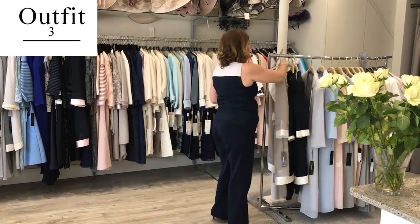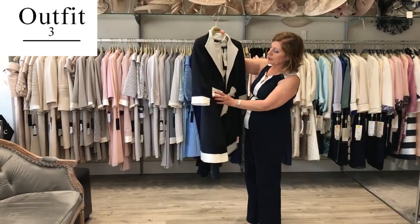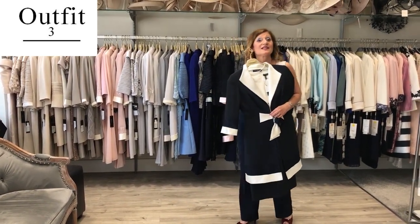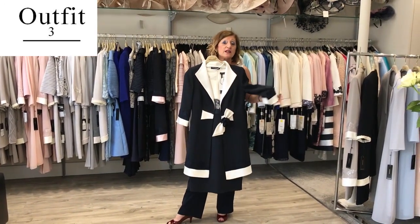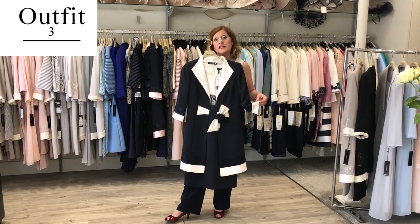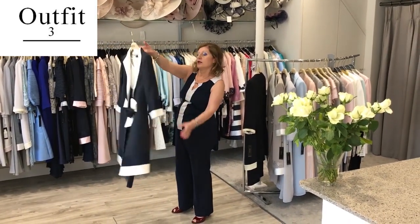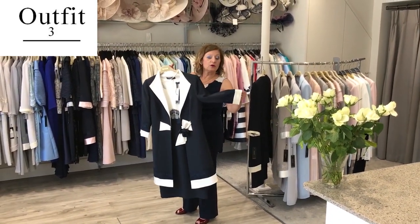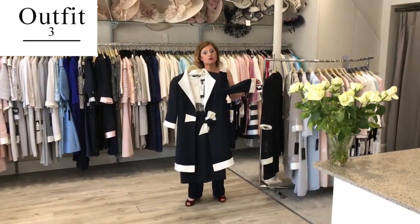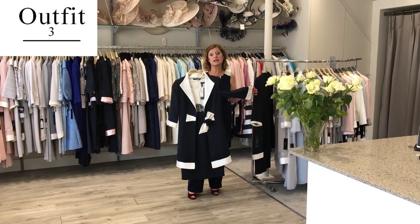The other colour I'd like to show you is this navy. We didn't have navy for over 25 years and all of a sudden the designers brought navy out — navy cream, navy pink — and customers are loving it because it's very flattering on their skin tones. It's a very, very nice three-quarter coat and you can wear it for mother of the bride, mother of the groom, or any occasion. I've sold quite a few of those for receiving OBEs, CBEs, or for the Queen's Garden Party.